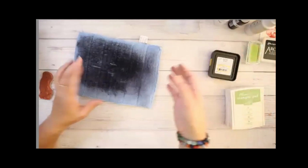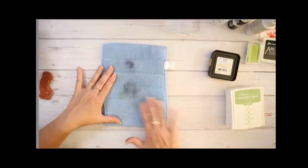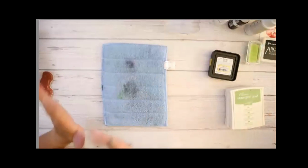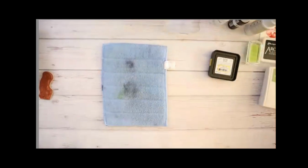the permanent. I don't always clean off the stamp. If it stays on there, if it's black, it's not going to come off on the next thing because it's permanent, so I don't worry about it too much. But if you don't like your stamps to stay black, you can do that.